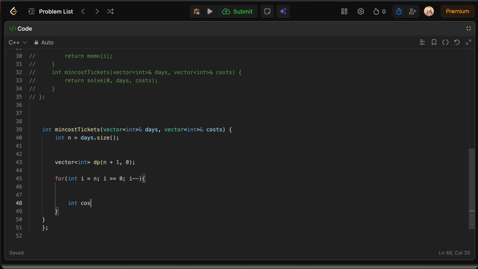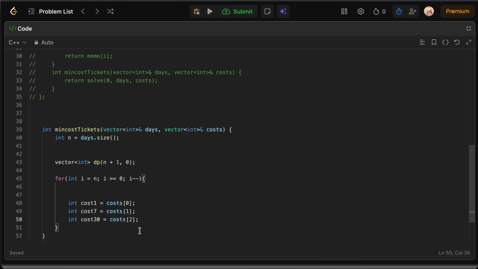In cost, 1 is cost of 0, and 7 is cost of 1, and 30 is cost of 2.